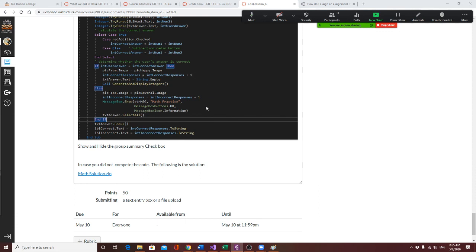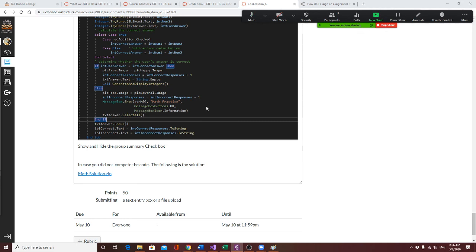What if the user's number is equal to the correct answer? We are going to put a happy face, and we're going to have correct answer plus 1. Then we're going to clear our answer and call the random number again, so a new set of numbers will appear.